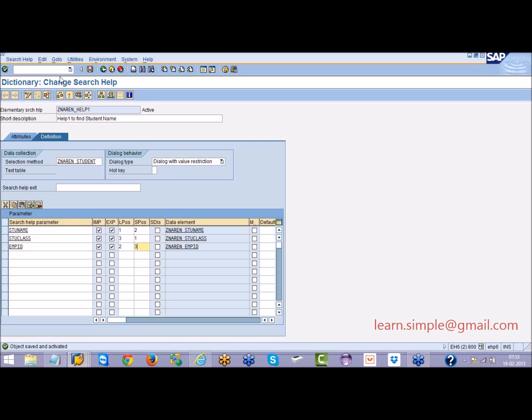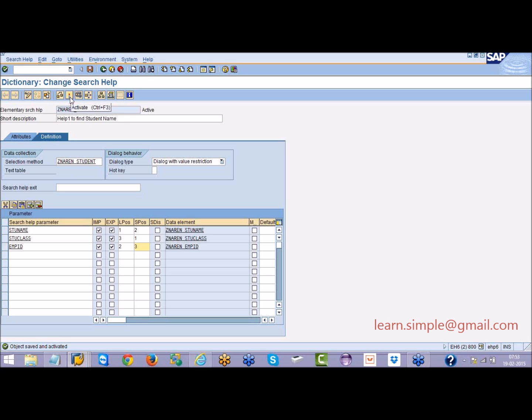There is something here called SPOS. SPOS stands for selection screen position. Provide here the numbers. The numbers may be the same as the order. This is also the selection screen order. So I will say this field should come in the second position, this field should come in the first position, and this field should come in the third position. So like this you provide some order of the selection screen.